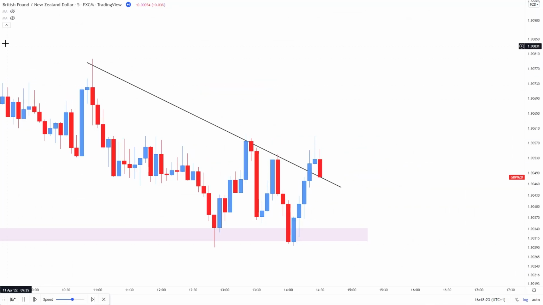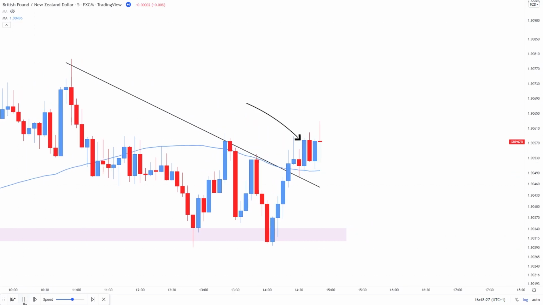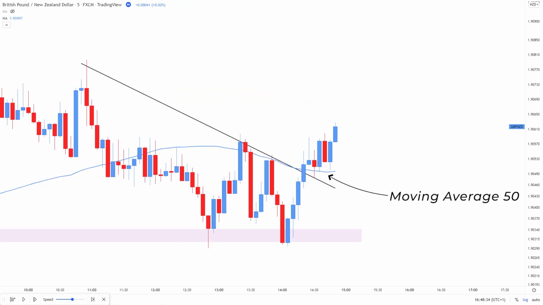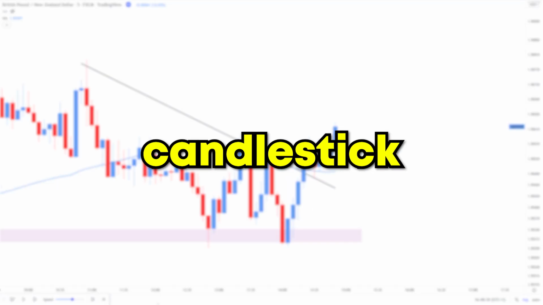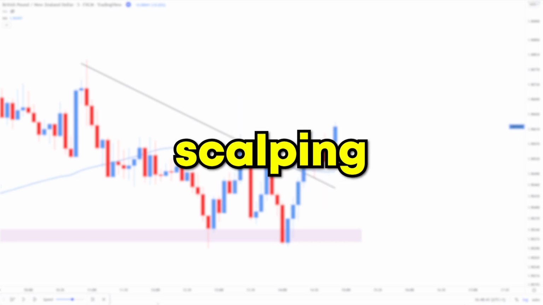Let's play the replay tool quickly, and now we are seeing the closure of a bullish engulfing candlestick, a strong blue Pac-Man swallowing the smaller red one. And let's say I add a 50 moving average. This bounce over here plus a bullish engulfing candlestick is a super strong and powerful entry for scalping or swing trading.